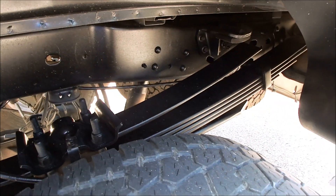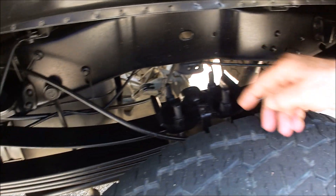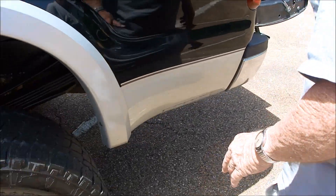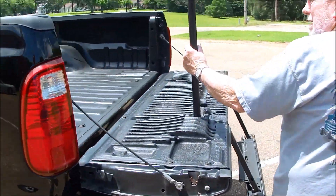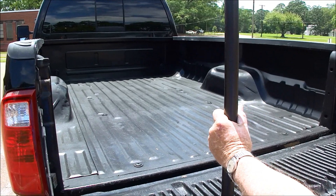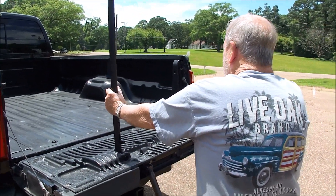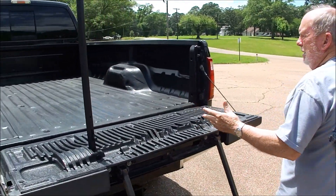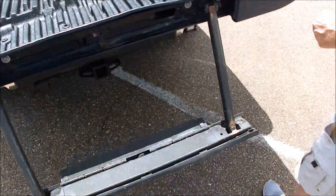It's got the extra leaf for the camper package. It looks like the original spare under it, but you can look under here and see that there's no rust issues. It's not browned up, so it's not been in water and mud and all that. It's got a few pecks but nothing major — you can tell it ain't been living out on gravel roads. That's the original spray-in bed liner. You can see it's not beat up. It's not been cut for a gooseneck or a fifth wheel.